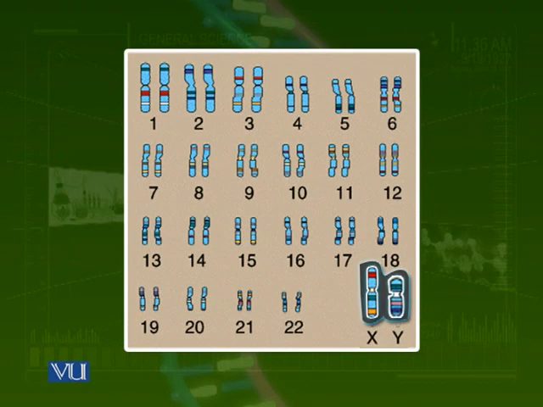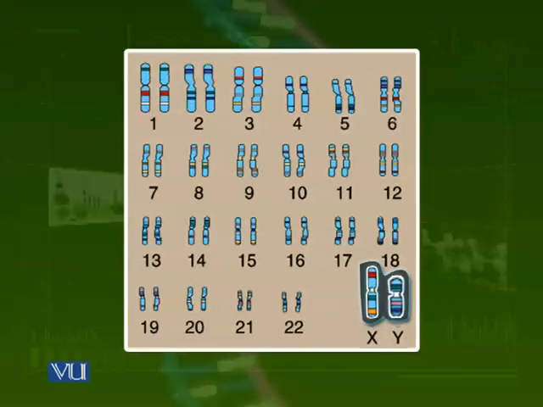If you look at the diagram, it shows the chromosomes in pairs. You can see in pair 1, there are 2 chromosomes. Just like that, in pair 2, there are 2 other chromosomes which have different forms. But in pair 1, both chromosomes look like each other. Just like that, in pair 2, they also look like each other. Just like that, chromosomes 3, 4, 5, 6, and so on, up to 22, are alike.